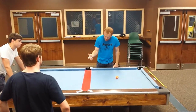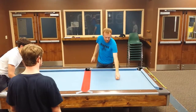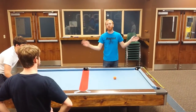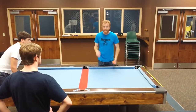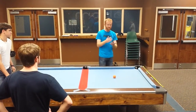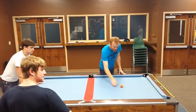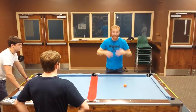The way serving works is Braden has three chances to make this ball touch at least two walls. If he throws three times and misses all three, or he doesn't make it hit two walls, he gets a letter. The letters are D-O-R-K for Dork Ball. Once he gets four letters, he is out of the game, and we now skip him, and it goes from me to Evan. Once he throws and hits two walls, the game begins.